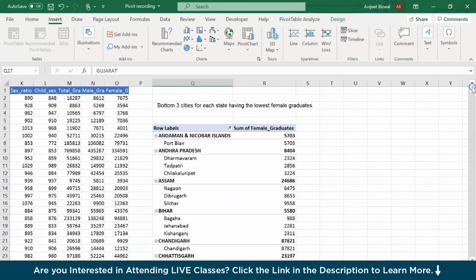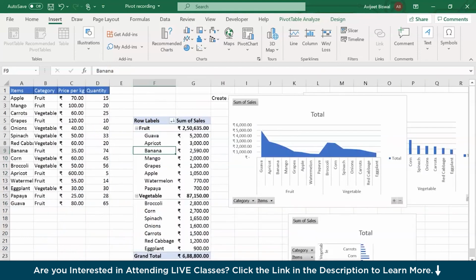Then here we saw how to find out the bottom 3 cities for each state having lowest female graduates. Now, one thing I marked was that some of the states did not have 3 cities. For example, Andaman had only 1 city, that was Port Blair, but the others we found out the bottom 3 cities that had the lowest female graduates.